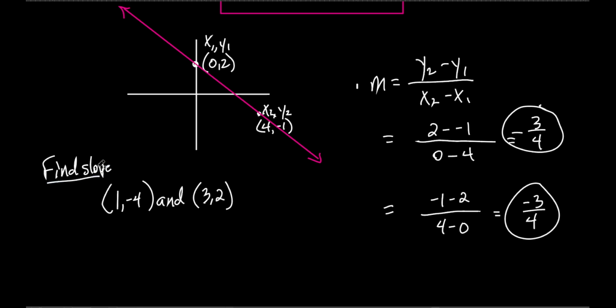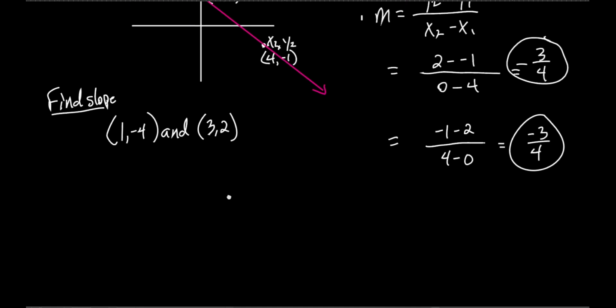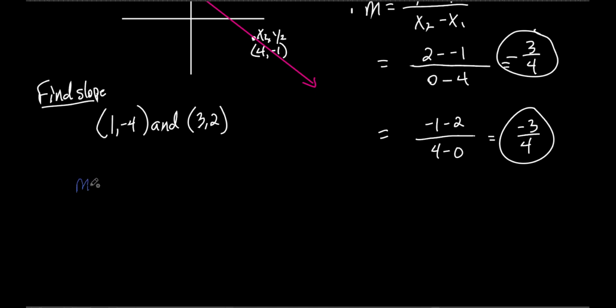Now this is not the end all and be all of this kind of problem. They're going to ask you to do some other things very shortly. One part of that problem is you're going to have to find the slope. Just finding the slope, don't think you've accomplished a whole lot just yet, because finding the slope is going to help you find other things. It's going to be just one small part of some of the problems we're going to do later. And it's really easy. So find the slope. I put m equals.